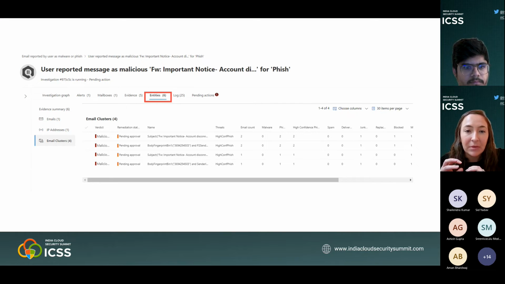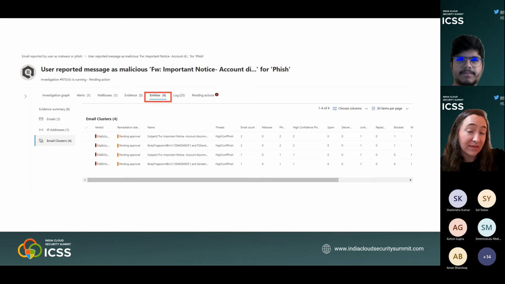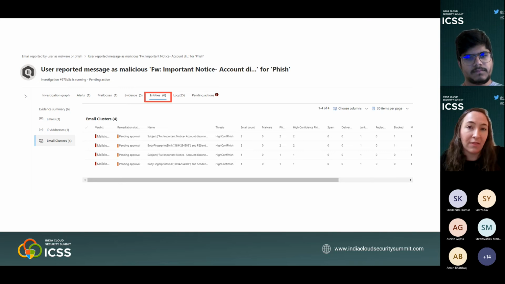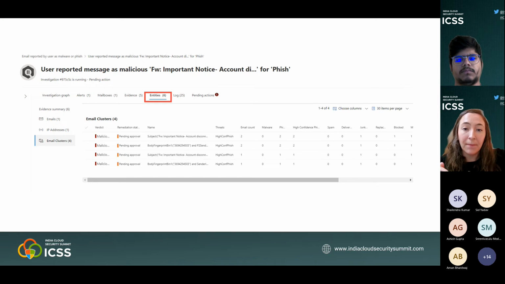It looks up the makeup of the email that came in and runs a series of queries and analysis to say what else looks like this email that might also be a threat. If one came in, where are the others? And it does this looking at criteria similar to the message to find any of those other threats. On this page, we're looking at those clusters. These ones are email clusters, and there could be other different clusters based on the criteria or what was in that email and what triggered that initial alert.